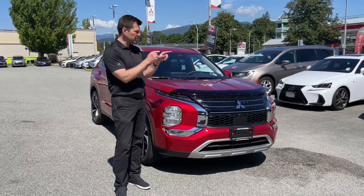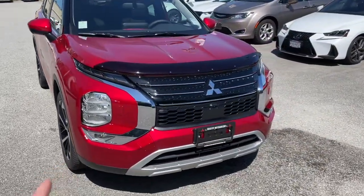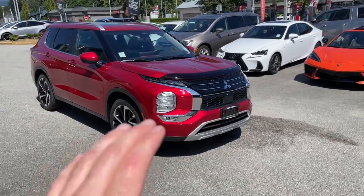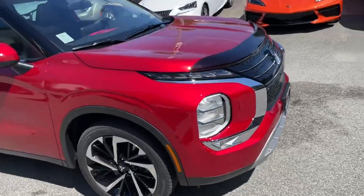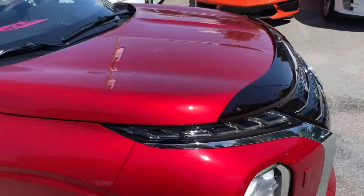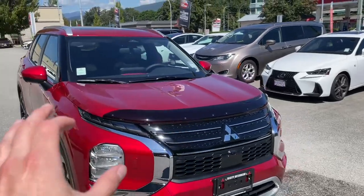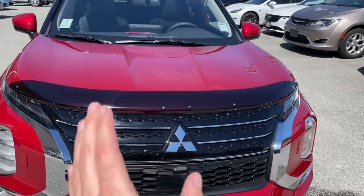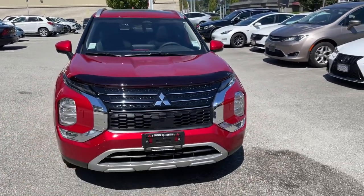So now let's have a closer look at how it turned out. Okay, and now let's have a closer look. We do have this beautiful red color. I think it just looks gorgeous with this red color. It's definitely one of my favorite colors on the Outlander. If we look at it up closer, it sparkles like this. It's such a nice color, and I really like how this hood deflector looks specifically with this. It kind of extends the middle grill part to the sides, right? So we can definitely see that it blends in very, very nicely.